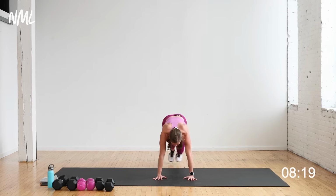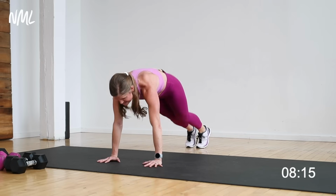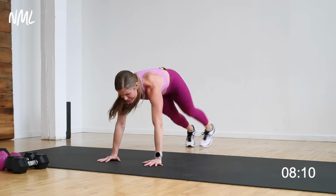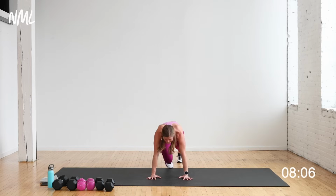I have a son who watches me work out. He's three and a half. And he always says, Mommy, what are you doing? He said, Mommy's working her heart, making sure she stays healthy so I can keep up with you. Yes? Come on, you got three, two, and one.